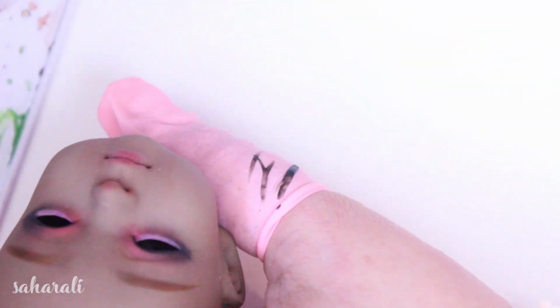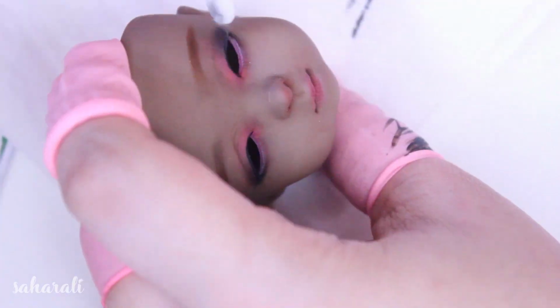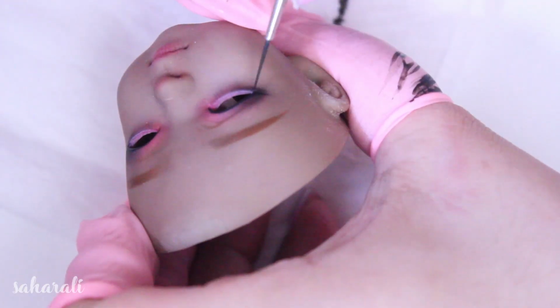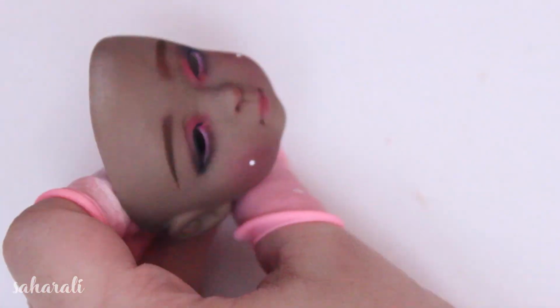And now I have a new desk, which is why everything looks different. And it's actually much easier to see the problems and the dust and just everything wrong with this face up. I decided to go with little dots on the cheeks because, in addition to driving me insane, the swirls ended up being really overwhelmingly big on her face.